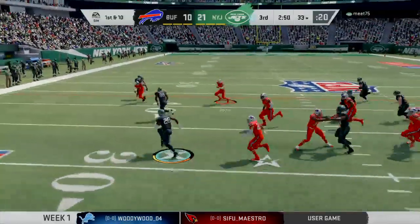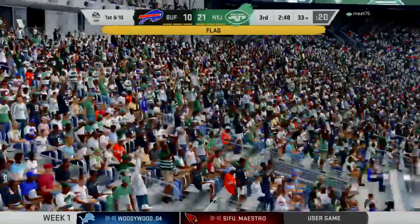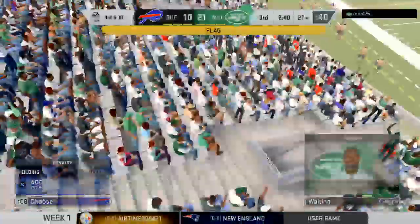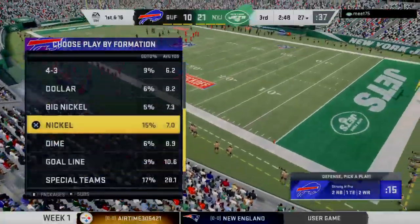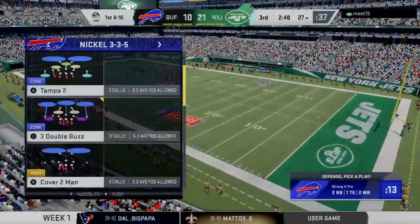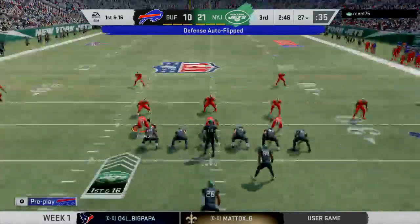Now a first down carry by Bell. And he's going to be taken down here with a penalty flag on the field. That hold coming from the middle of the line, the center. And it's difficult for him because sometimes you've got people right over you, and as soon as you snap it, trying to get your hands up and block them, you can be a little bit late getting it done.